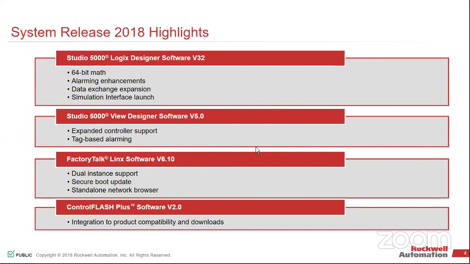In the View Designer software, we've added a number of controllers that the software will be able to communicate with at once. It used to be only a single HMI talking to a single controller. With the new release, you can now take a single HMI and talk to up to 4 controllers with the PanelView 5000. So we'll talk about that.